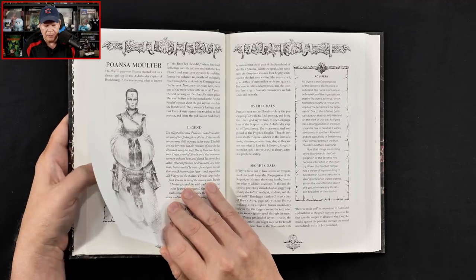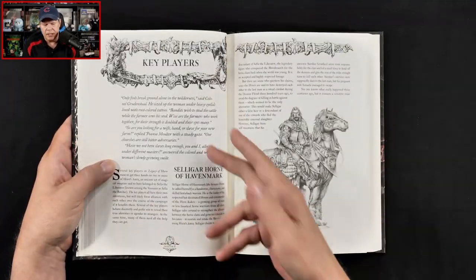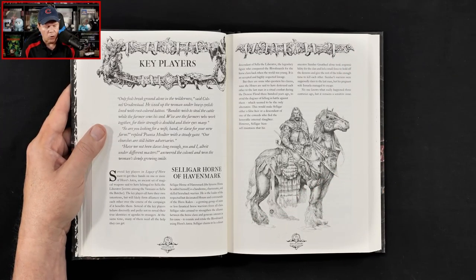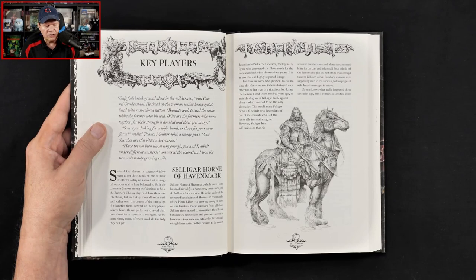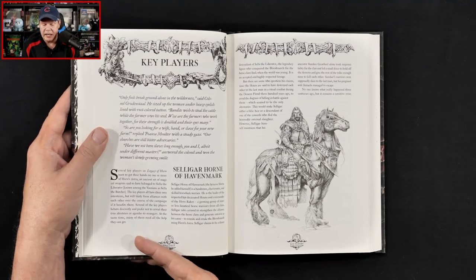And I think these are going to be our major players. Let's take a look here. Yep, key players. There we go. Several key players in Legacy of Horn want to get their hands on one or more of Horn's Astra, an ancient set of magical weapons said to have belonged to Sella the Liberator, known among the Vaznians as Sella the Butcher. The key players all have their own intentions, but will likely form alliances with each other over the course of the campaign if it benefits them. Several of the key players behave discreetly and prefer not to reveal their true identities or agendas to strangers. At the same time, many of them need all the help they can get.